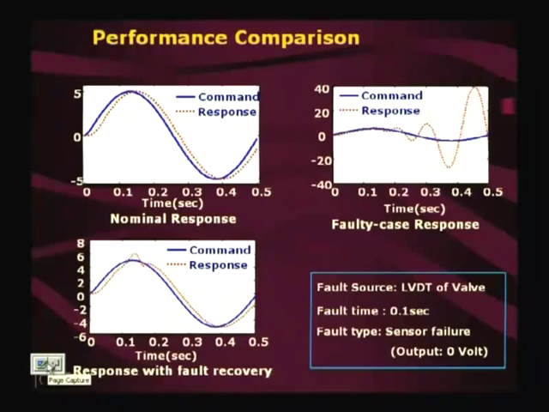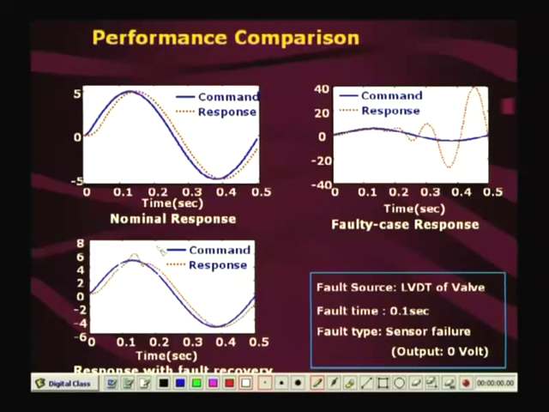It will create disturbance, it will move away from where it was going and things like that. While, if you use the simple fault detection algorithm using an observer, then it turns out that this is the performance. So here the fault occurred. There is some initial transient, but then the signal has been estimated and it is fed back, and therefore it starts following the pattern again.